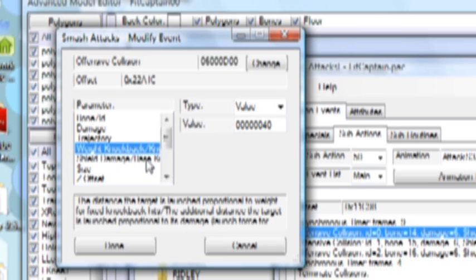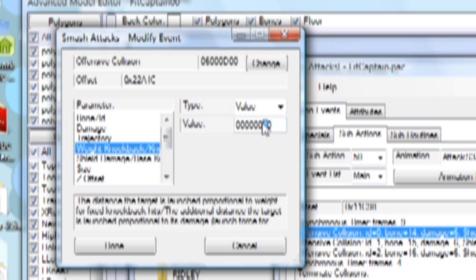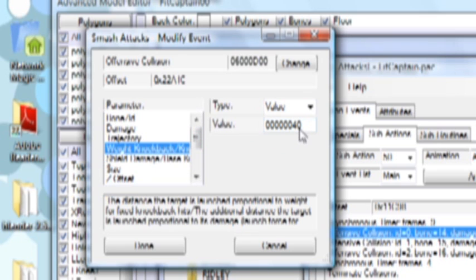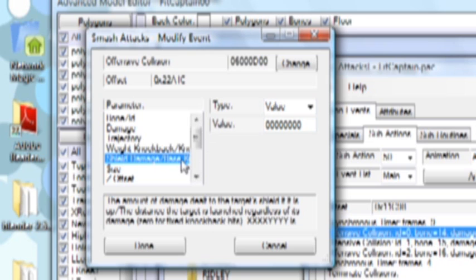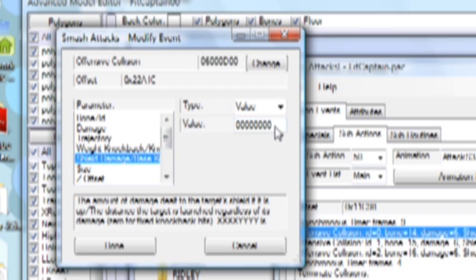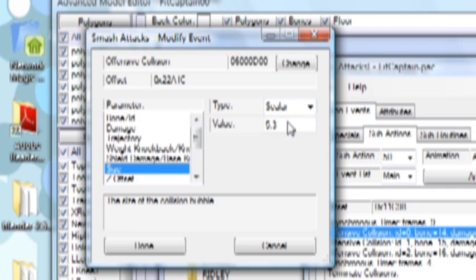They will not flinch, they will not move, not anything. The attack will simply do damage. If you set this to a number, so the knockback growth but not the base knockback, since it's sort of added on rather than multiplied, you will actually get a slight flinch hit. You can also solely add base knockback, so no matter how much damage they have, it will always do the same knockback. Size is the size of the hitbox.